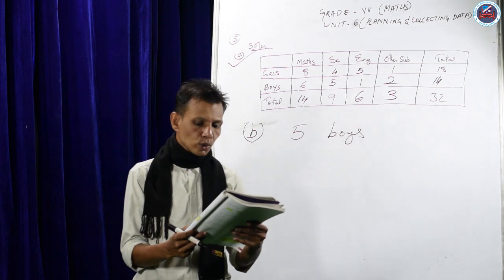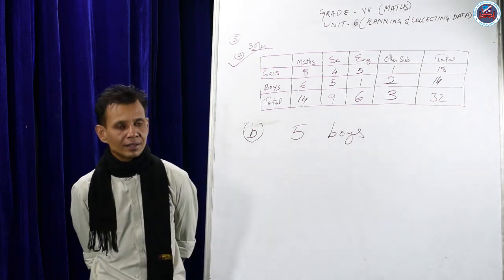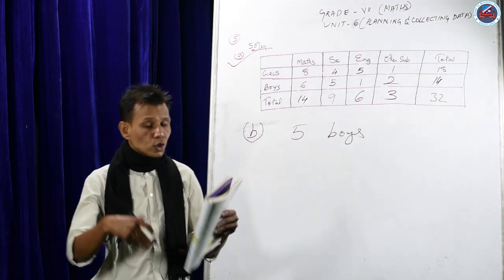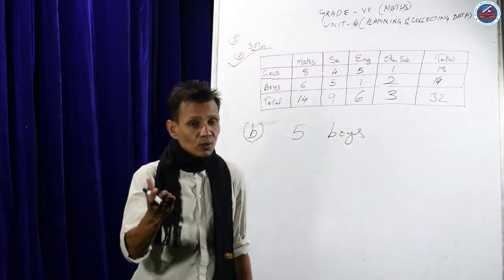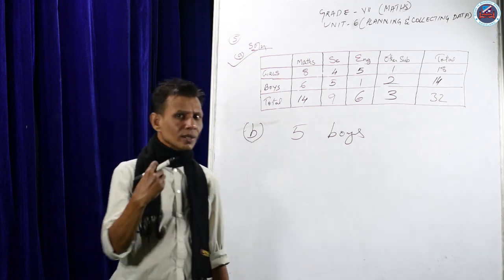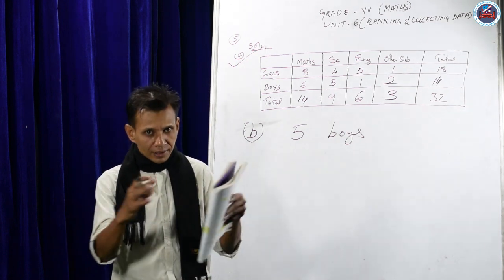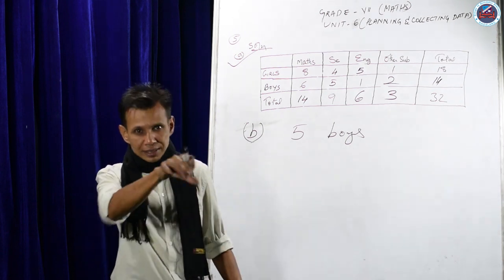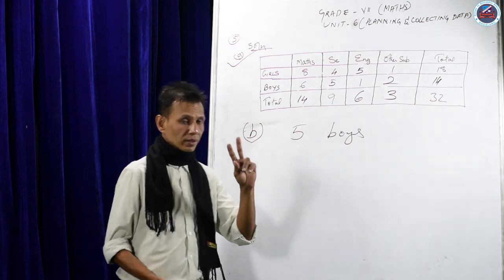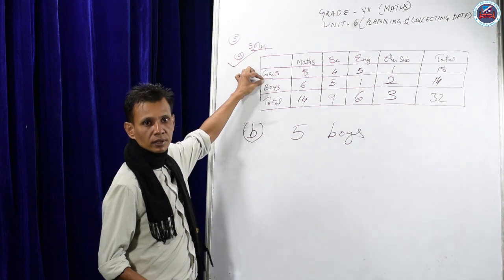How many of the students did not choose math, science or English? Oh, what do you understand? How many of the students? Students means what? Only boys? No. Only girls? No. Students means together. They're talking about boys and girls together. Okay? So keep that in mind. When they are talking about students, you have to observe both boys and girls.